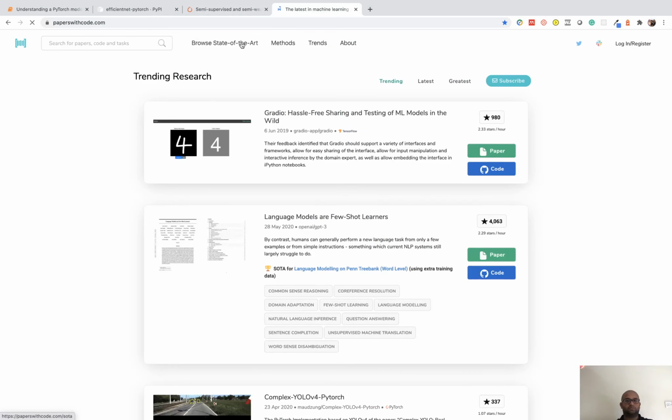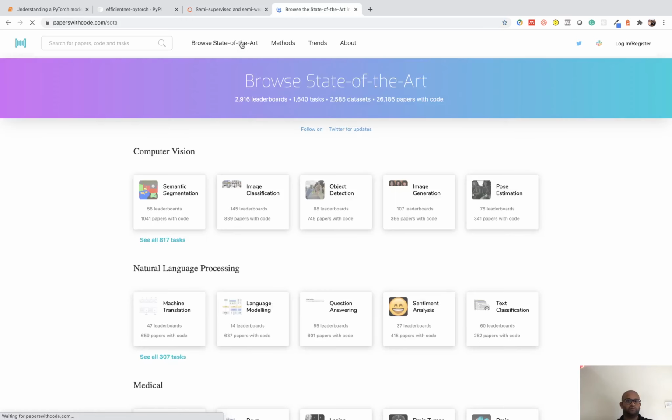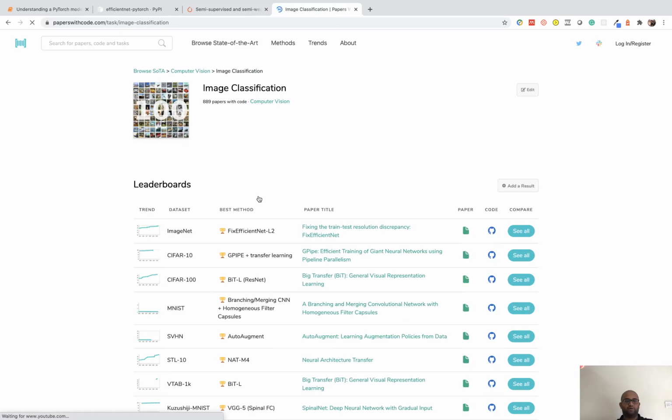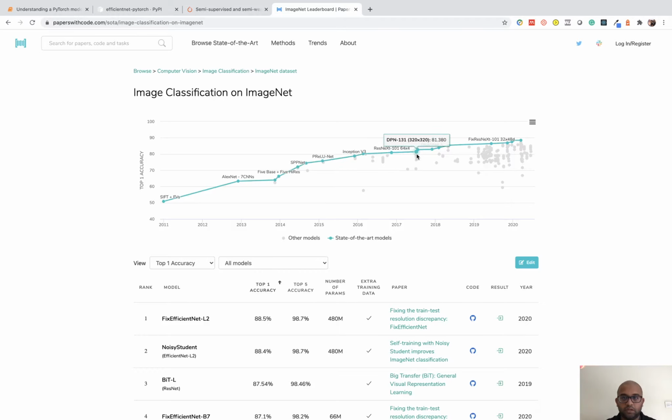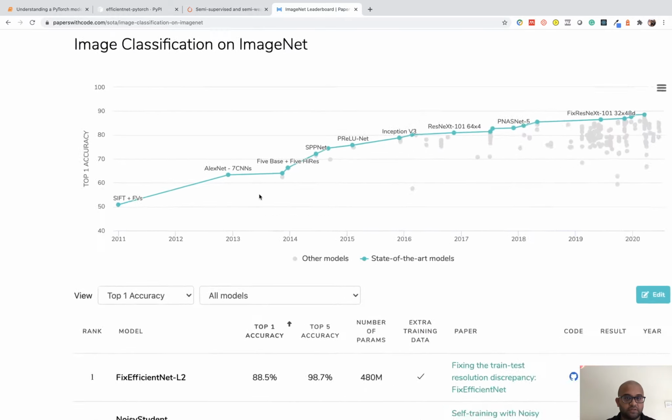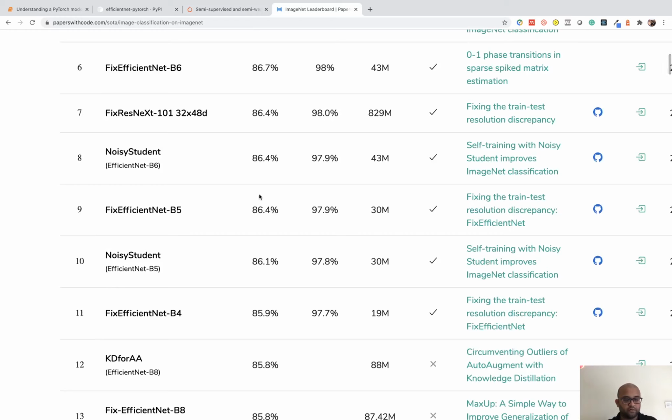Okay, browse state of the art. I think we should be able to pull this. This is a good place to explore. It has got a lot of papers getting published, and there are also benchmarks to it. Okay, let's look at ResNet 50. I'm not sure if it's there. Okay, but I think we should be able to find it here.